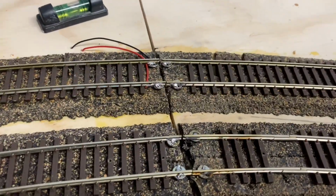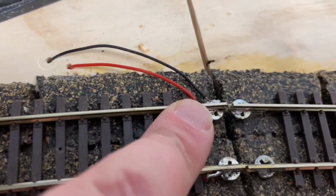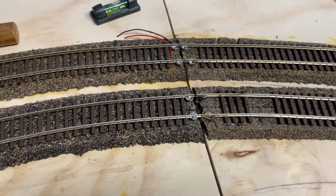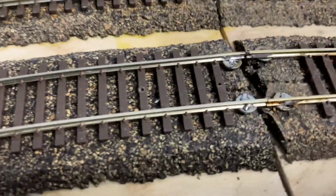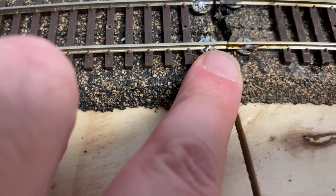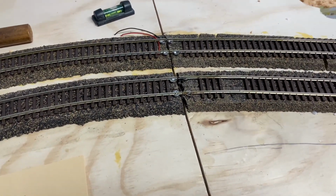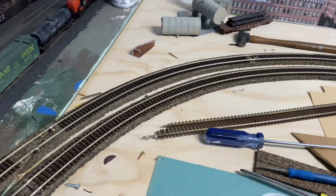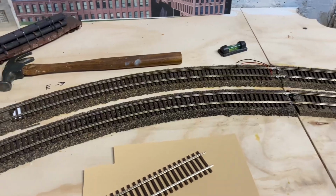Honestly, the most derailments are over in this section on this rail here. You can see there's a pretty bad misalignment here. If I adjust the piece of wood or the pop out, I get a better angle. I think one of the problems is I may need to actually cut a little bit more because these two rails are touching. And I think I need a little bit of give there for adjustment. But again, it's really not a good design that I have going here. So I'm trying to make the best with what I've got.